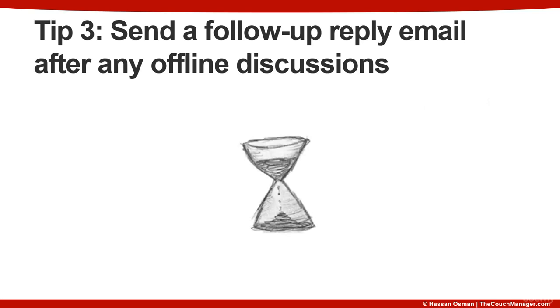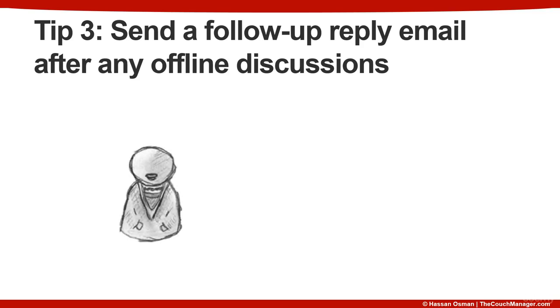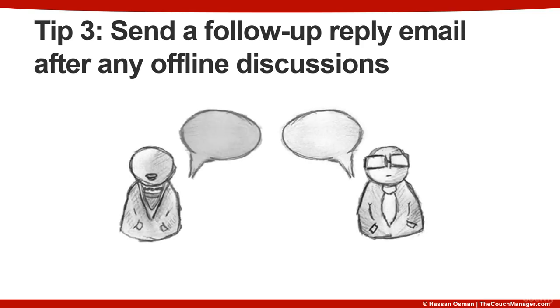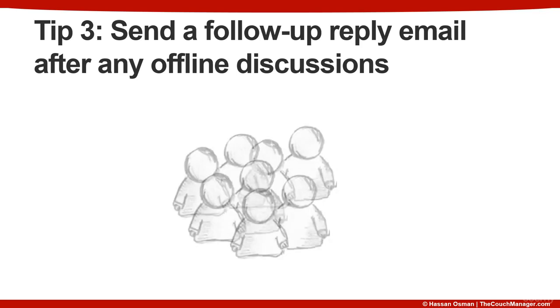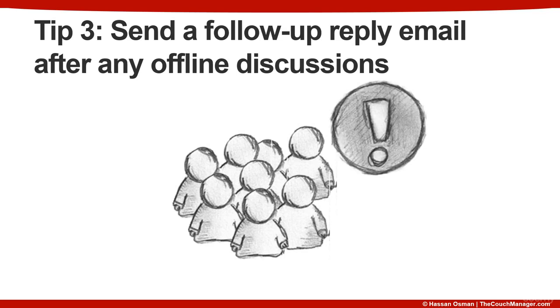And then let's say some time passes, maybe a day or two, and then what happens is that Lisa decides to give John a call and they have a phone conversation about the topic and they make an important decision about the topic itself without anyone being privy to it. Now the problem is that neither John nor Lisa send a follow-up email to the threads explaining that they talked and made that decision, and this leaves the entire team uninformed about what actually happened. And this is a cause of frustration and miscommunication among a team, especially when everyone finds out that the subject had been discussed and decided upon.